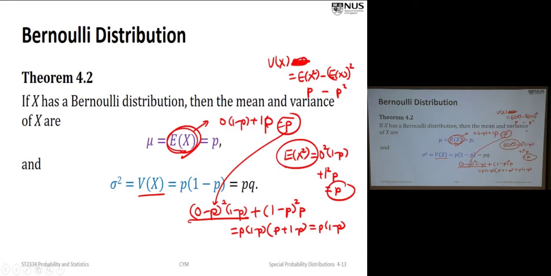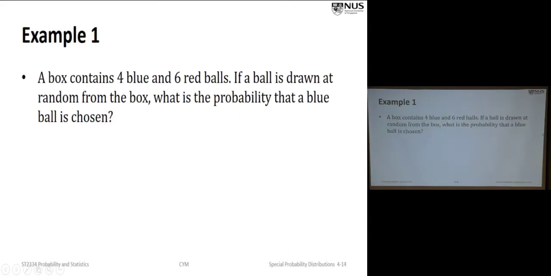You better practice it yourself. Make sure that you know how to get the expectation of x, the expectation of x squared, and the variance of x. This is the easiest practice because there are only two values. If I give you three values, you have more computation to do. My point is that you have to know how to obtain all this from the definition. All right, here's an example.